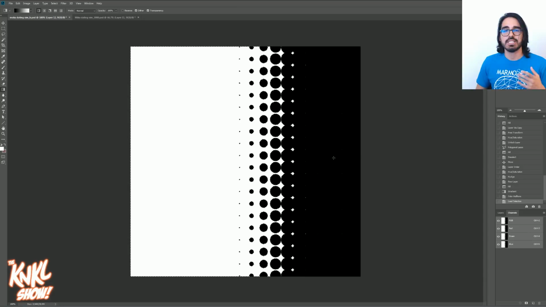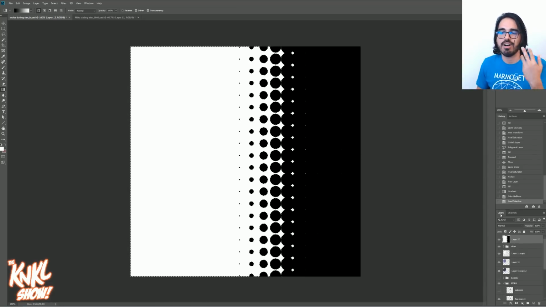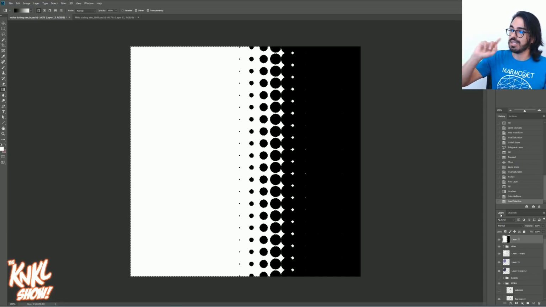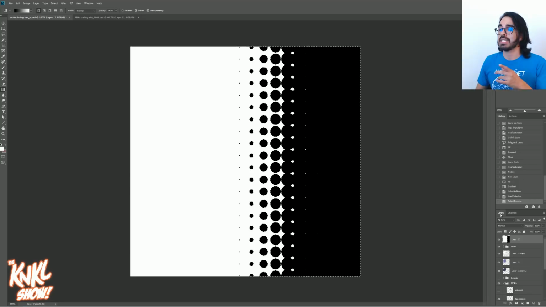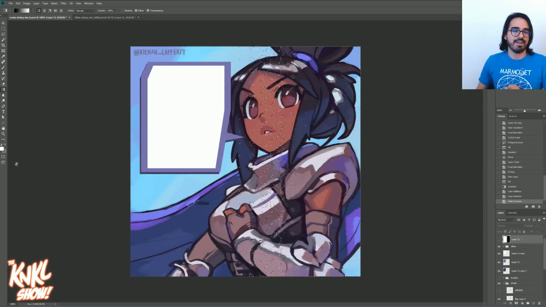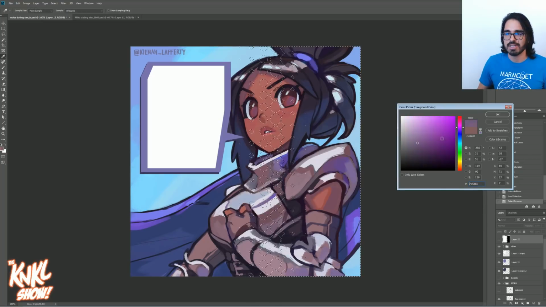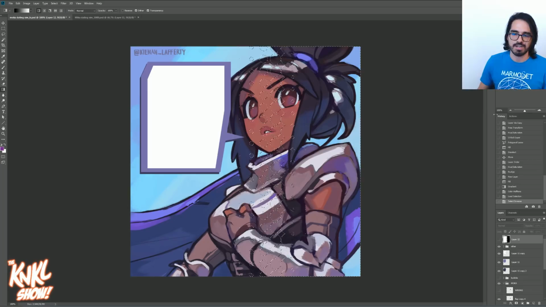Click that. What that's going to do is select all of the white areas of your piece, but you want to actually select those black circles. So what you're going to do is hit Shift Control I. That is going to invert your selection, and you're going to get rid of that layer. And what are you going to do next? You're going to choose the color of your choice. You're going to choose any color you dang well please, and then you're going to hit Shift F5.